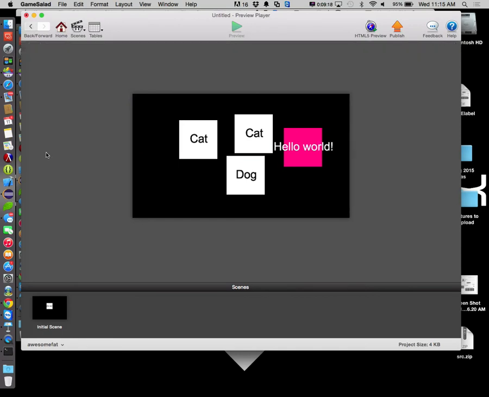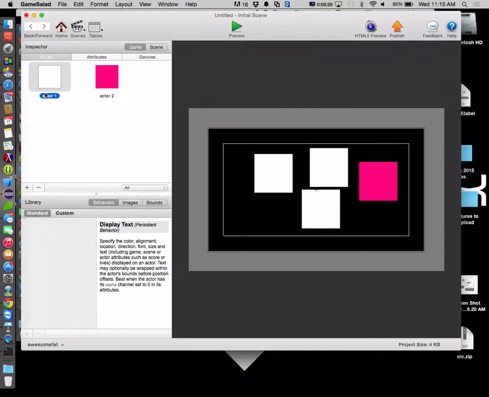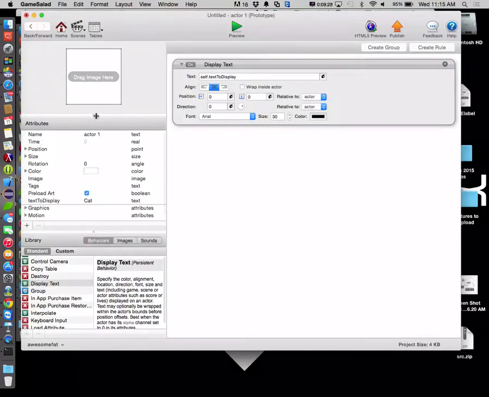Now remember, what we're getting at here is this idea of variable scope, that is, where a variable is accessible. We defined a variable inside of Actor 1, so we can access it anywhere inside of Actor 1's. So in our three Actor 1's, we had access to this variable called text to display.